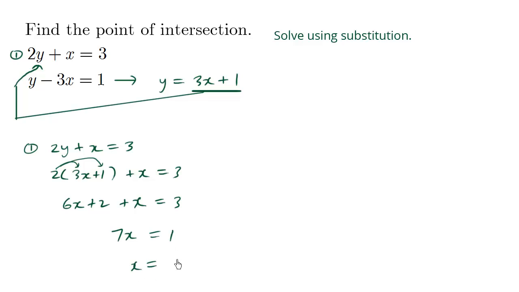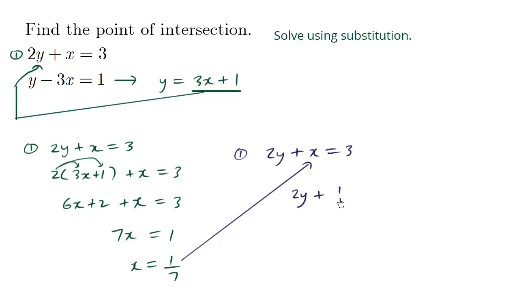So x here is also the same as before, 1 over 7. We're dividing both sides by 7, so 1/7 is the x value. You can see that we're getting the same result. So last time I plugged the x value into the bottom equation, let's plug it into the top equation just to be different. So recall equation number 1 is 2y plus x equals 3. I'm going to plug this value in here to find y. 2y plus x, which happens to be 1 over 7, equals 3.